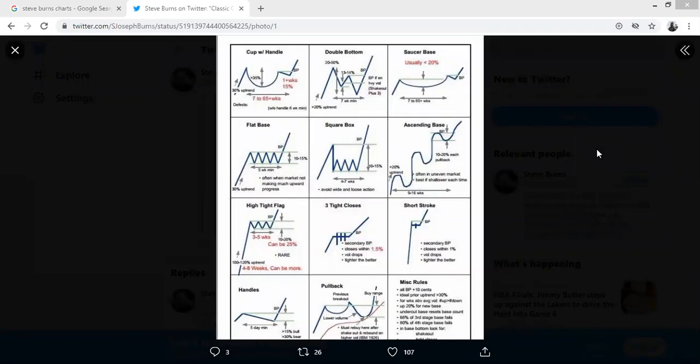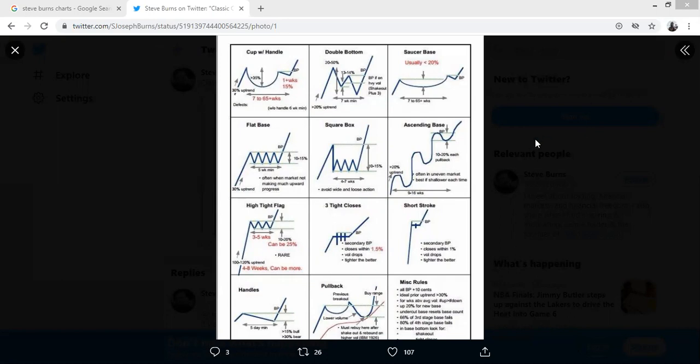Now, there's some people who don't believe in investing in stocks by watching charts, and I don't solely invest in stocks while looking at charts, but the charts are the first things that catch my attention. Once I look at a chart and I see what I like to see as far as the formation and the volume, then I go back and check the fundamentals and look at the earnings for the stock and then make my decision on whether I want to invest in the stock.